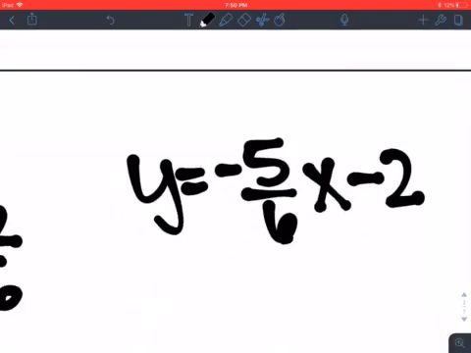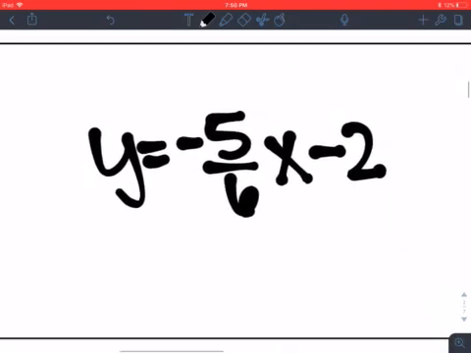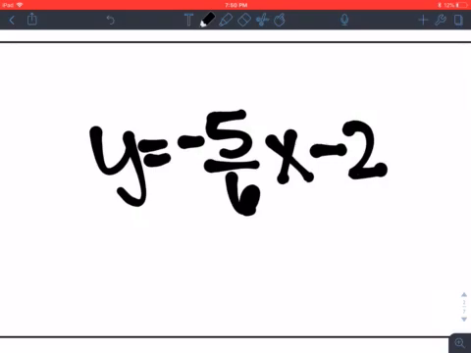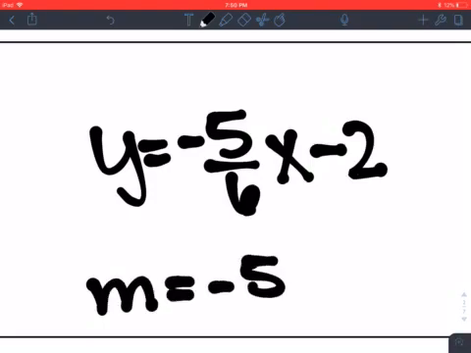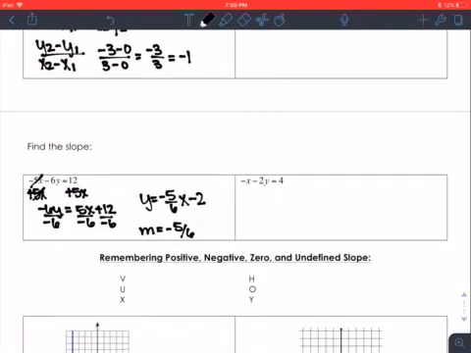And so the question, though, is to find the slope. So if you just left your final answer here, I would actually take off points because you're not telling me, is the slope negative 5 over 6, or is it negative 2? So your final step is to say, for sure, the slope is negative 5 over 6. Okay? Now, there's special cases in slope.